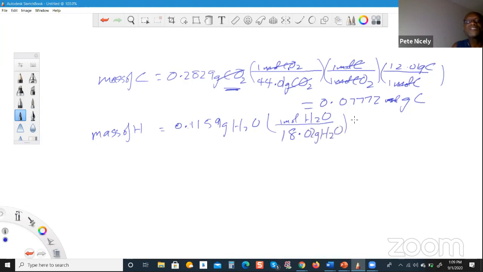And here is where students very often slip up, right? Now, if you recall, at this stage there's a 1-to-1 mole ratio between the carbon and the carbon dioxide, right? Based on the formula. However, in the case of water, you have 2 hydrogen atoms per molecule. So therefore, what that tells you is that for every 1 mole of H2O, you have 2 moles of hydrogen.